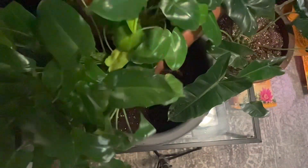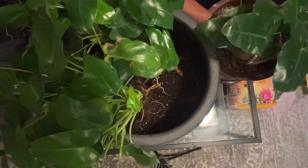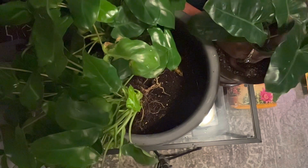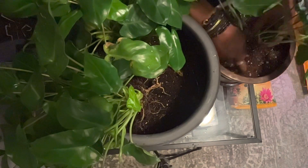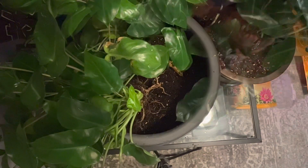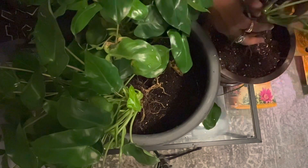So these guys are going to go right here, something like that, and I have to make room for their bigger brother over here. You don't have to be afraid of your plant, but you do have to be careful. Roots do grow back — in nature they break during storms — so it's good to understand you can be a bit straightforward with your plant. It will be okay. I've gotten a ton of new growth from this one since I replanted it.